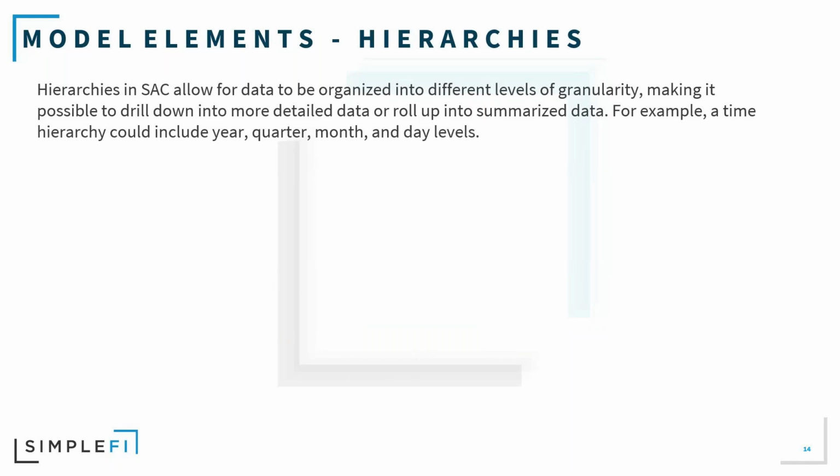Looking at hierarchies, a hierarchy is used to establish relationships within your data. Within stories, they allow you to drill down to a more granular level of detail, or they also allow you to see data and plan data at more of a summarized level. So you're looking at more of a top-down level there.